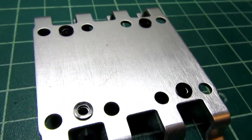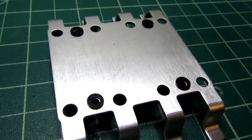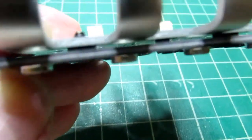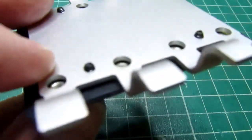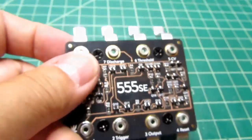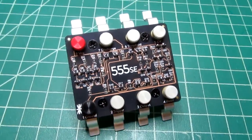The four nylon washers are laid on the lead frame. And the four screws have been put through here. They go through the nylon washers, and they don't appear to be tapped holes. I think these sort of self-tap into the undersized holes in the aluminum lead frame. All right, there's the finished product.